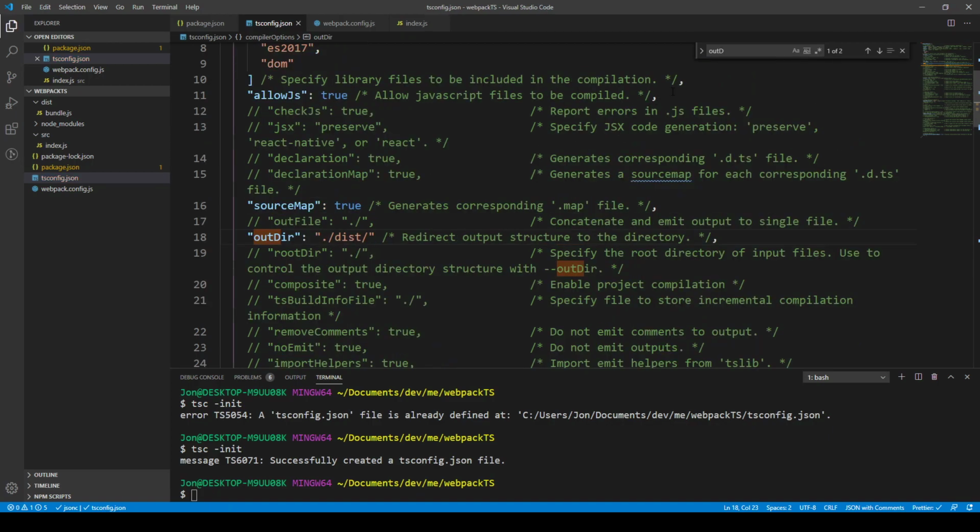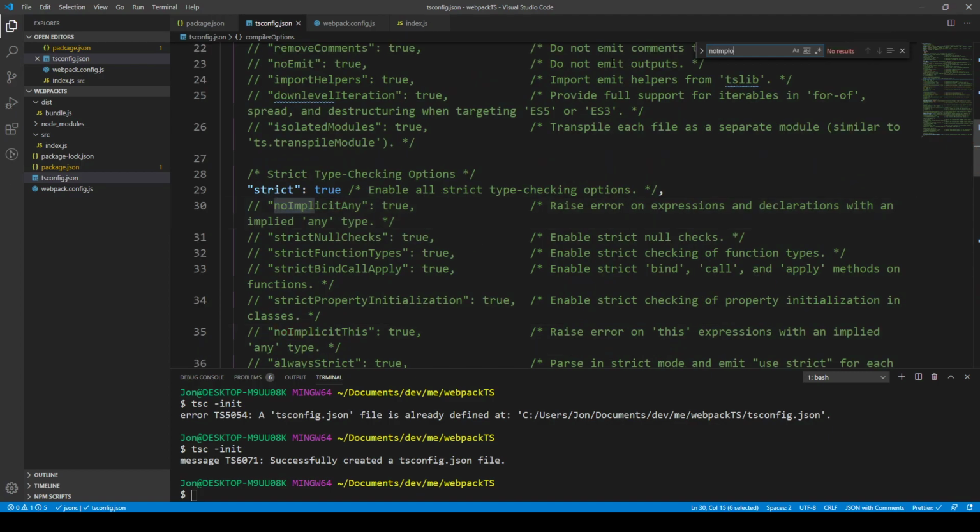And one more thing is we might want to make our TypeScript a bit more robust and have noImplicitAny. So this will raise an error on expressions and declarations with an implied any type. Okay, so there are our main settings we're going to set up in the tsconfig file.